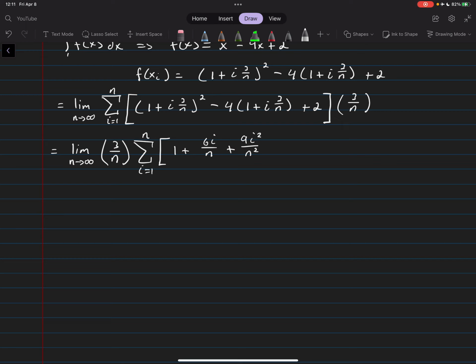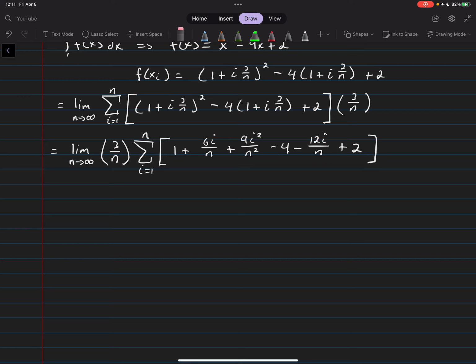And then when we distribute this 4 into each one of these terms in the expression, we end up with a negative 4 minus 12i over n, and then we add our 2. Okay, so now what we're going to do is combine like terms. So we have a 6i over n, a minus 12i over n. We have some constants here, 1, 4, and 2. And this one is by itself, right? So we can combine those on the next line.